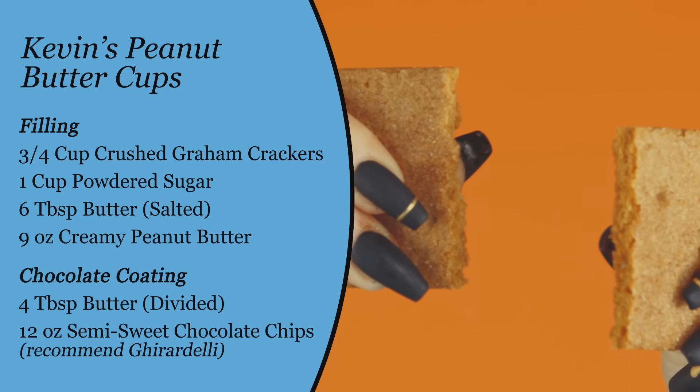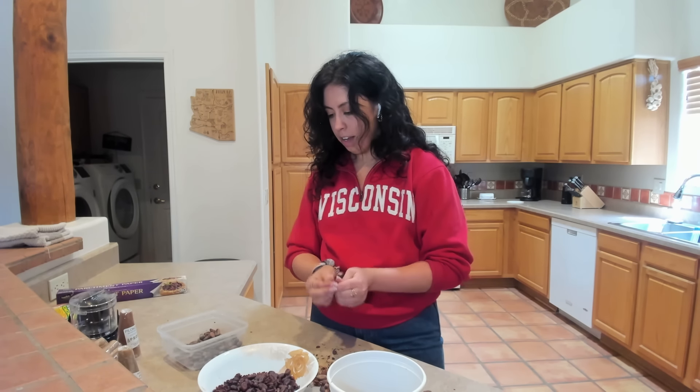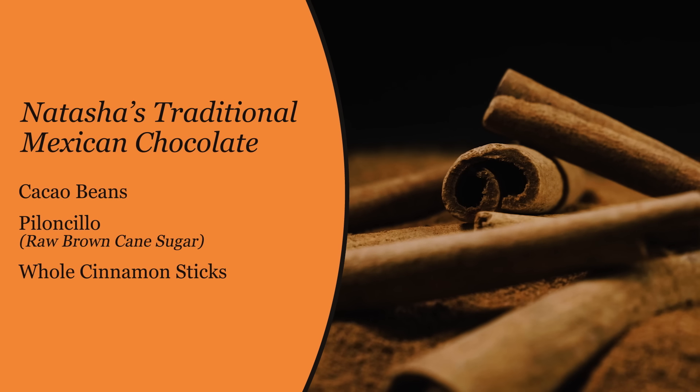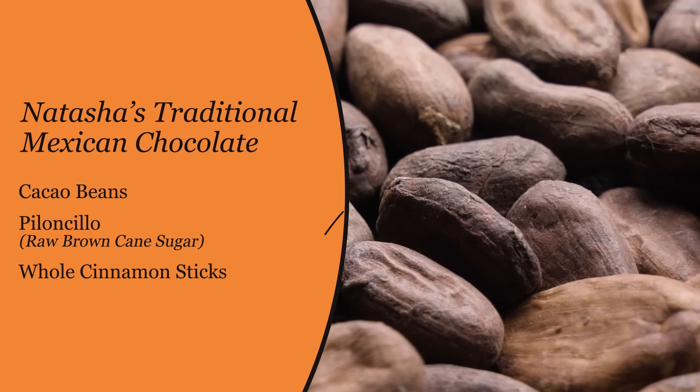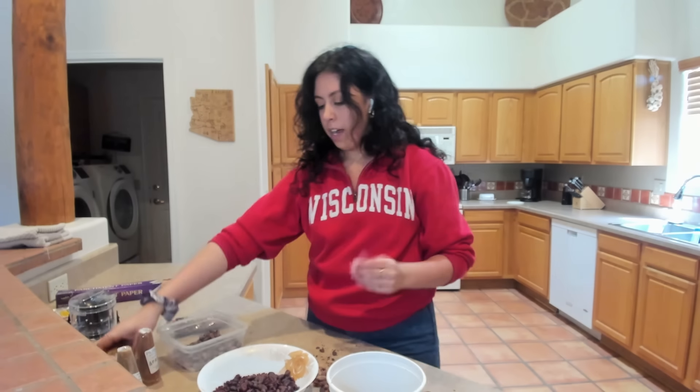I'm in. Let's do it. So today to make the Reese's Peanut Butter Cup, I'm going to make the filling using some creamy peanut butter, some powdered sugar, and to firm it up a little bit, I'll also be mixing in some ground up graham crackers, and I'll be adding some butter as well. And then to make the chocolate coating, I'm going to be melting down some semi-sweet chocolate chips and mixing in some butter. For my recipe, I'm making Mexican-style chocolate tablets. What you need is raw cacao beans still in bean form, piloncillo — which is like raw brown cane sugar — and then whole cinnamon sticks. I'll grind up the roasted cacao beans, add some sugar, and then add some cinnamon to taste.